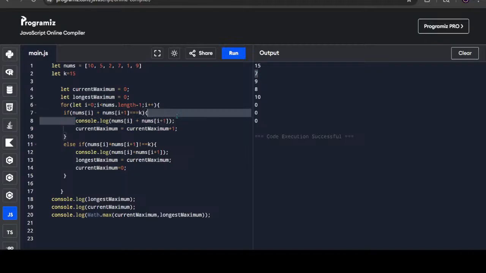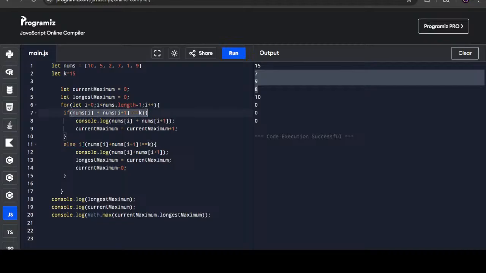Okay, this is acceptable. Only if the first number and the next number get added and give k, then only print. This is fine. Oh, okay. After these 2 indices, it gave 5 and 7.